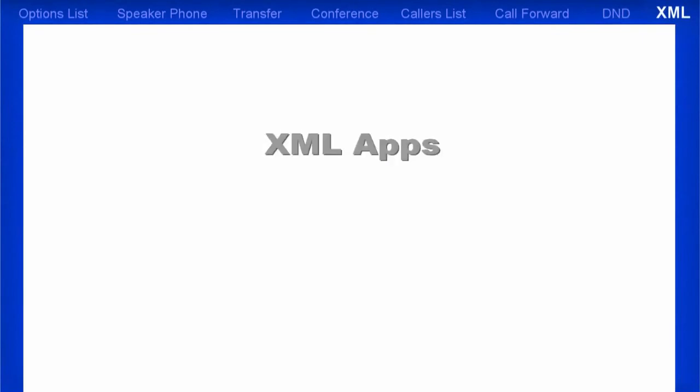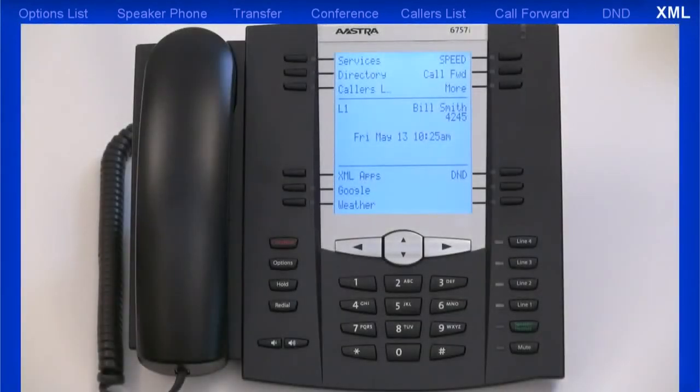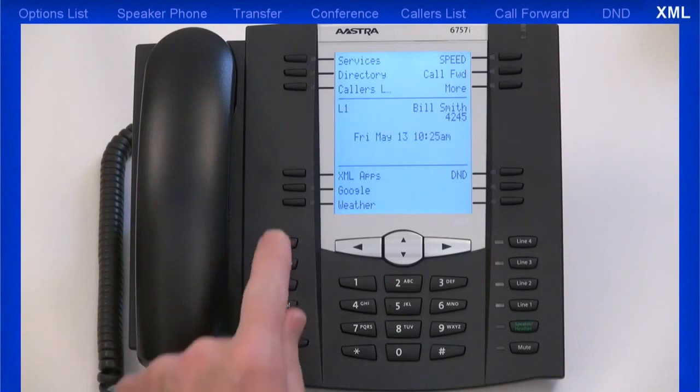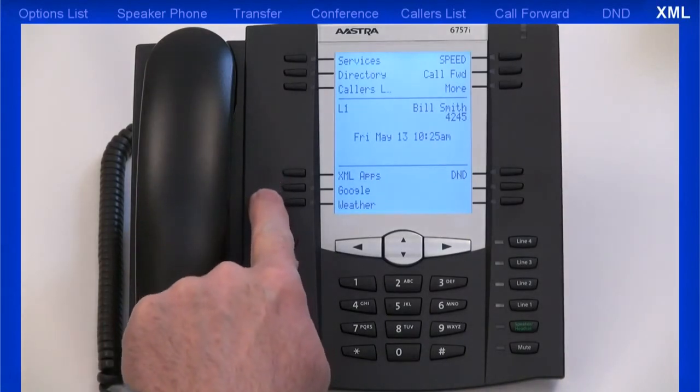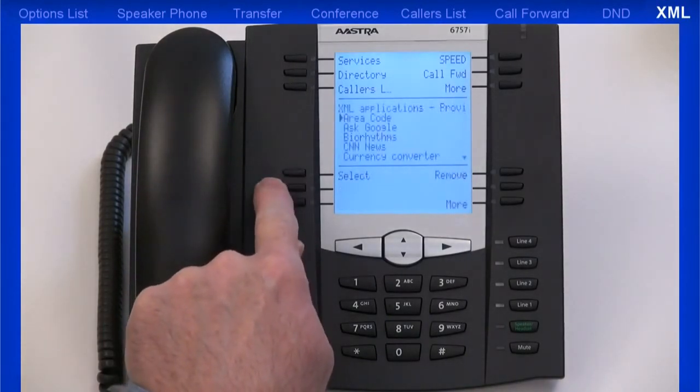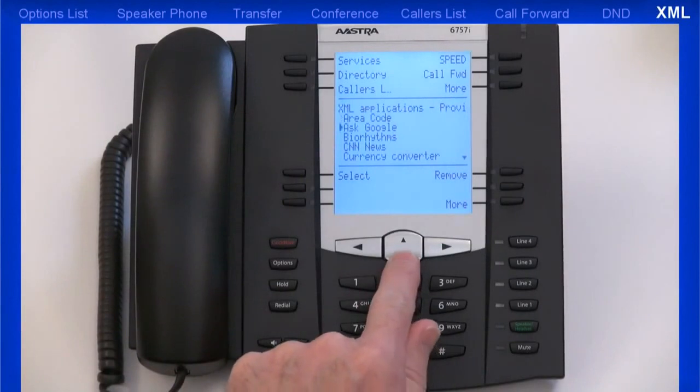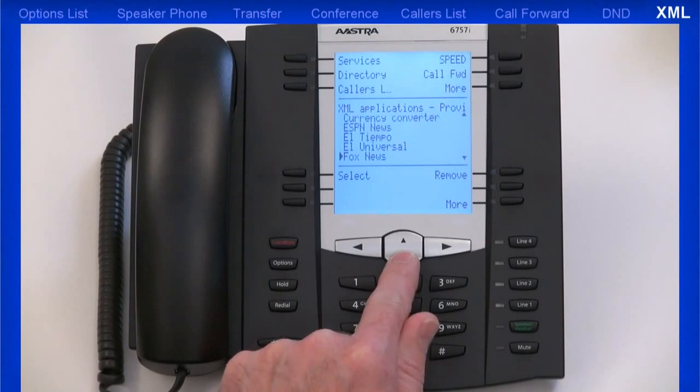XML is a language much like HTML. All Aastra SIP phones have an XML browser. The XML application for the IP phones allow users to create custom services they can use via the phone's navigation keys, dial pad, and LCD display. These services include things like weather, traffic reports, contact information, and stock quotes. XML also allows users to build custom applications, such as inventory and order status.